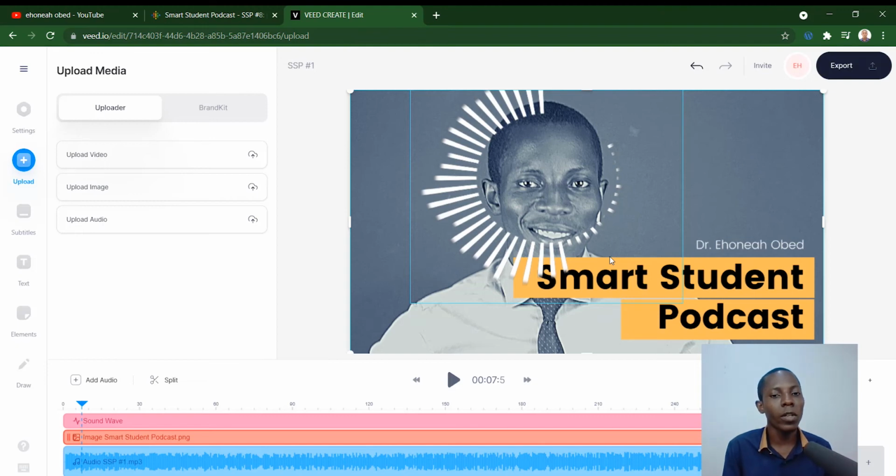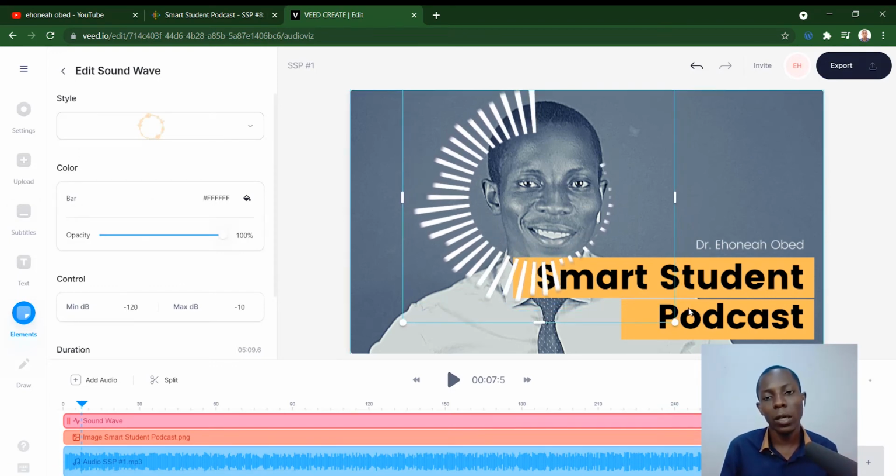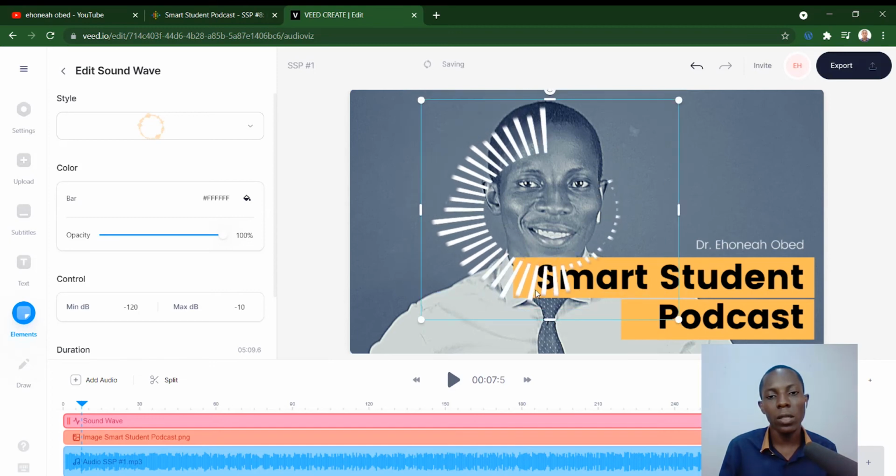So if you wanted to convert an audio into a video, but you want to use some videos that you already have, let's say you have some b-rolls or short videos where you were doing other things, you can just upload them and put them in the background so that as the audio plays, then those videos will be playing as well. You can equally download stock videos that do not belong to you. So for instance, if it is a motivational video that you are creating, then you can download some motivational videos and use them as your background so that as the audio plays, then the video will play with it as well. I like the waveform, and that is what I use for the podcast. So you can equally use any of these as you want.